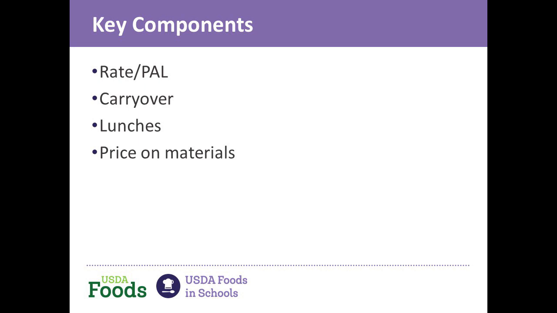As sales orders are purchased, the material price updates on purchase orders. All your other unpurchased sales orders will also update to the last average purchase price. As this happens, the SFA may need to either add additional opportunities for SFAs to spend their PAL, or they may need to reduce some orders. Reduction of overspending by the SFA should only be done if you're over entitlement as a state, and after the per meal rate is final, and your state has factored in other changes to your actual lunches or lunch projections for the year.